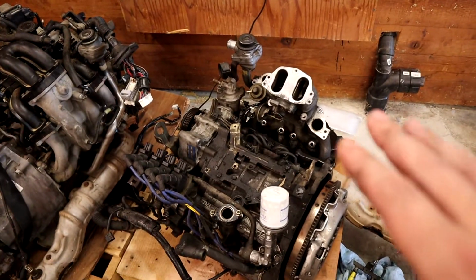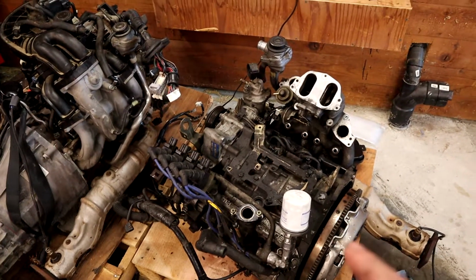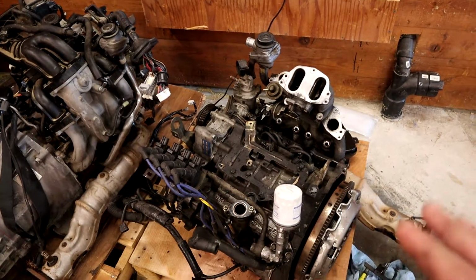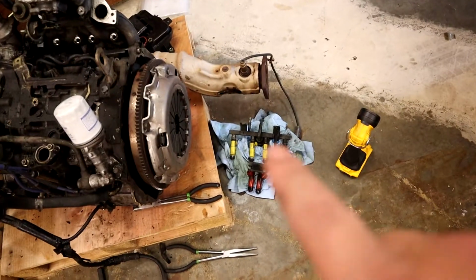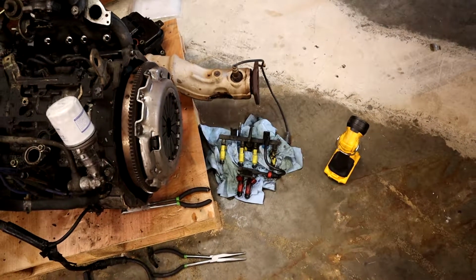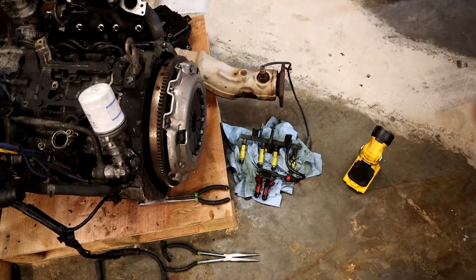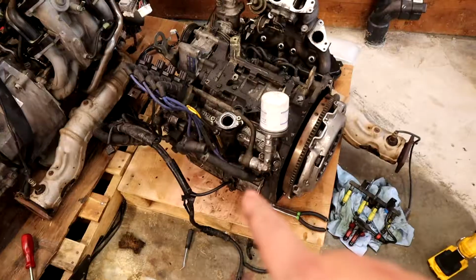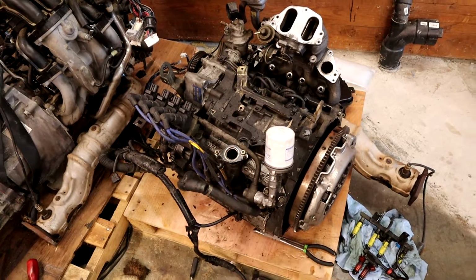Pulled this apart. There were some interesting choices made, I think, in some of the routings, but everything seemed to be in pretty decent condition. Pulled off all of our injectors, so I think you got primary and secondaries there. Those look like they're in pretty decent condition, actually. They're super dirty, but their condition actually looks pretty good. Just noticed I forgot to pull that hose off. That goes to the heater core or something.